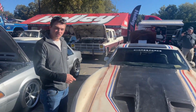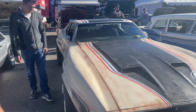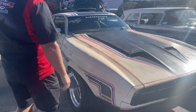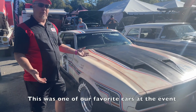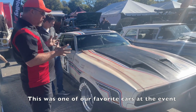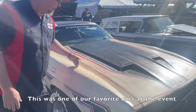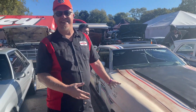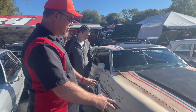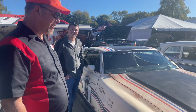You gotta check out its flares, the wide body. Yeah, so we always wanted to have this, we always loved this body style, but it needed more. It was a little bit too flat on the side, so we really wanted to use that Coke bottle shape. And so we cut these fenders, all the pieces, and put them back together to give it that bulge. And we did a front and rear, and we added about 8 inches of width to this thing, so it's a very wide car.